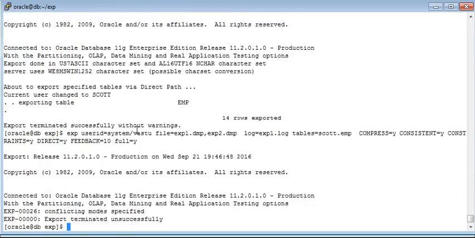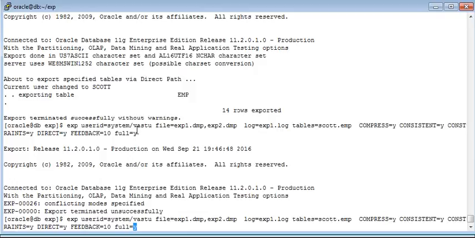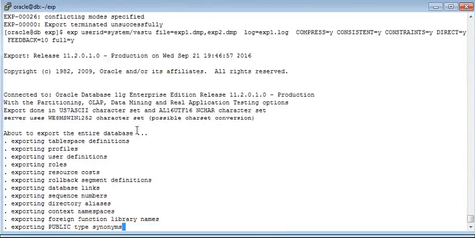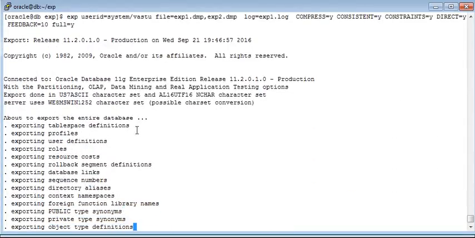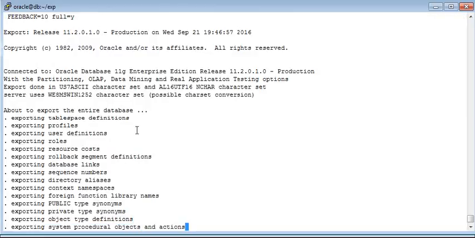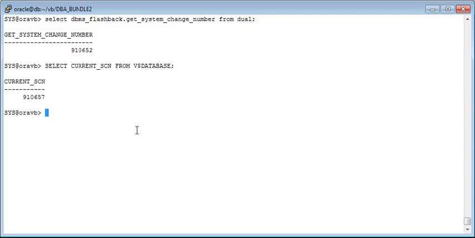It takes a whole backup of the database. It takes a long time.